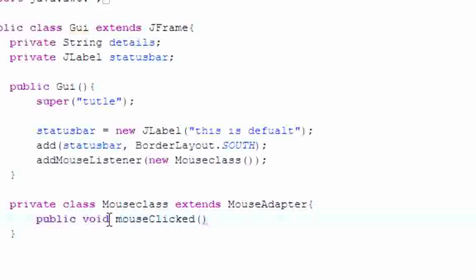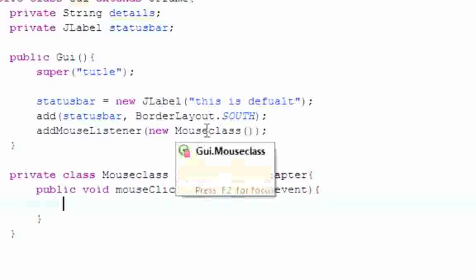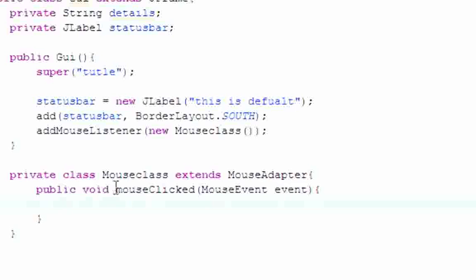So put MouseEvent. Oh my god, can I not type? I mean seriously. MouseEvent, and let's type what we want to happen when they click the mouse.